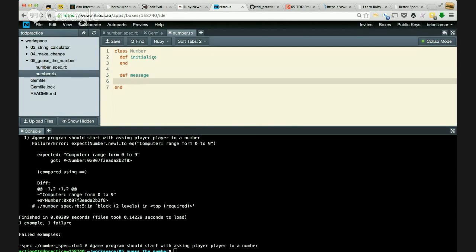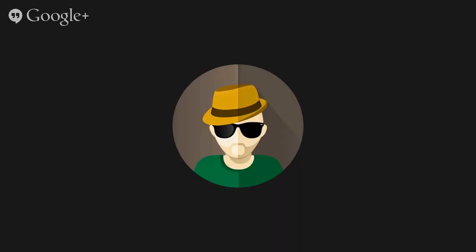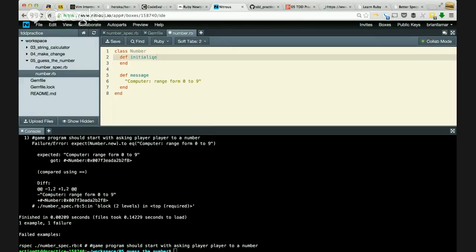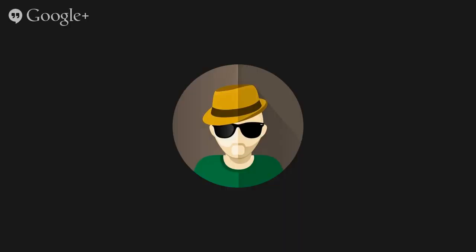Are you saying return the string in a separate message? Yeah, without the print, and do that new and then that message. So put the message in the actual test? Yeah, in the test you will call that new and then that message. That will make your test pass. Okay.